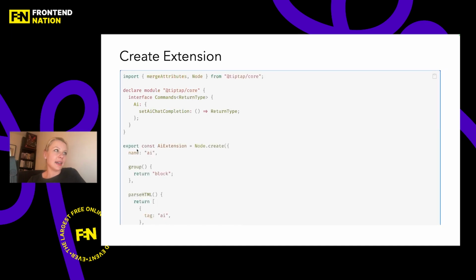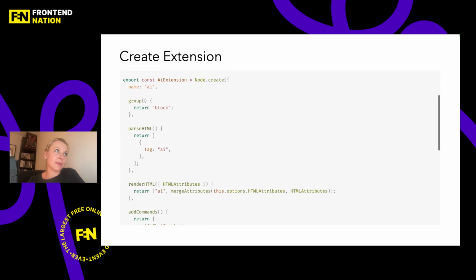The second part is then the AI extension itself. What we are doing is we are creating a new node and we are giving it a name. It's called AI, which actually means if you would look at the HTML that the editor is outputting, it is really called something like paragraph and anchor, just like these bigger, smaller signs, AI.